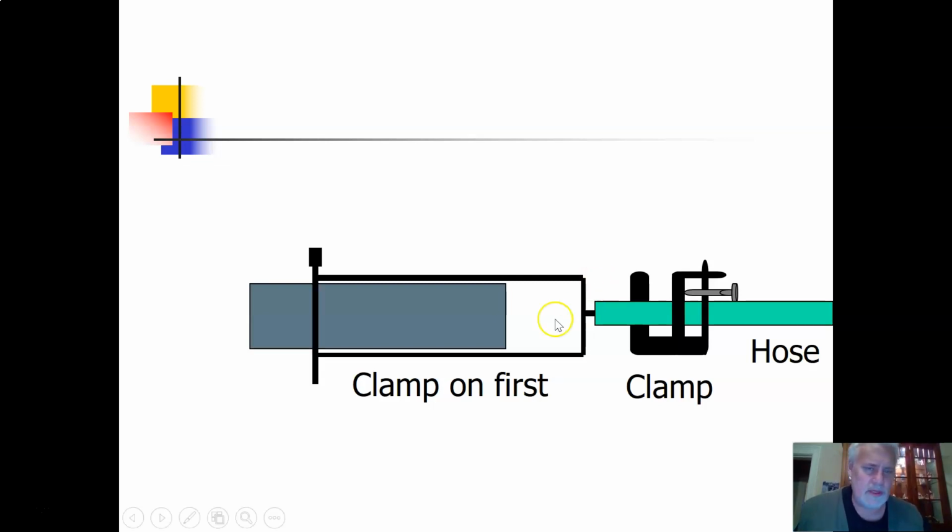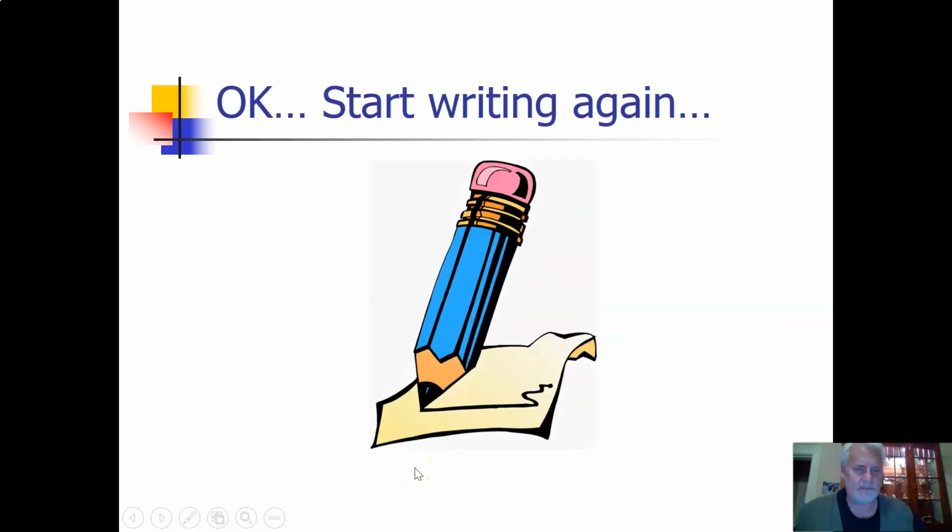So you have a rigid container, and that's really what the nail was for. Because when you pull it back like this, when the clamp's on, it just snaps right back in there, okay? So you have to stick the nail through so that it stays open, and then you can weigh it. You can weigh it before and after, okay? So it is now okay to start writing again.